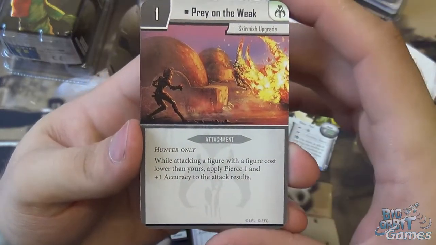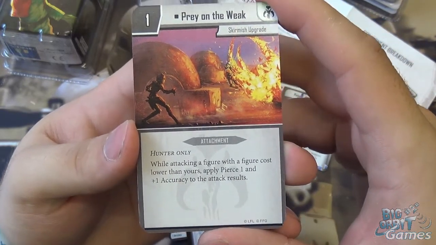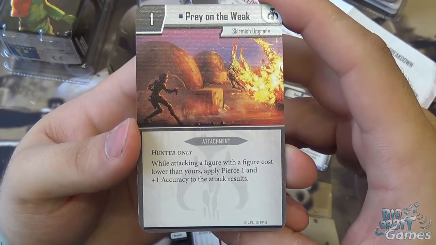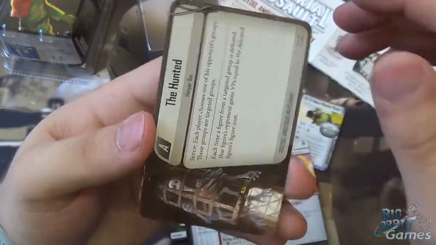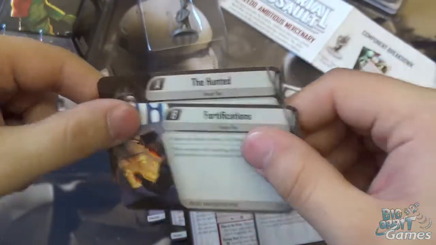Then we have Prey on the Weak, a Skirmish Upgrade. This is an attachment for hunters only. While attacking a figure with a figure cost lower than yours, apply +1 surge and +1 accuracy to the attack results. So really good for taking out those masses of stormtroopers. Then we have your mission cards, The Hunted and Fortifications.